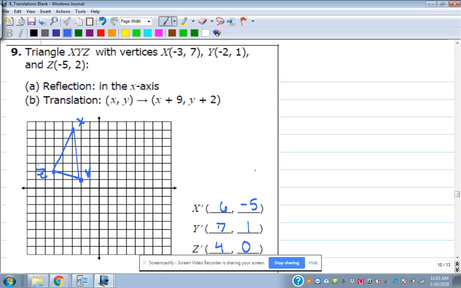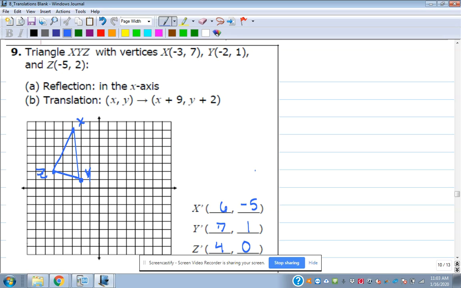And then we don't have to graph the one where we've done the reflection of X. The only one we're after is the final product here. If you want to lightly graph the reflection of X so you get the ordered pairs, that's fine. I don't see a need in it because you're just changing the Y values to negative or opposite. So I don't see a need to do that.